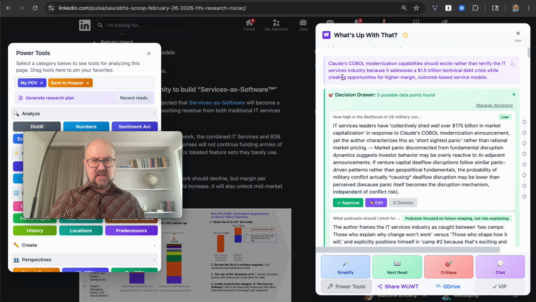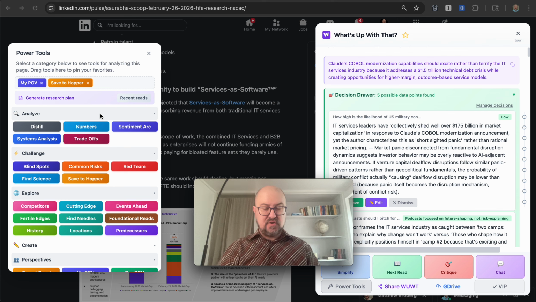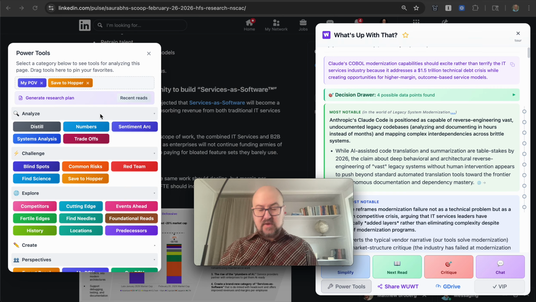So that's the gist of that. This is a tool box, really a whole box of tools to read smarter, learn faster, and make better decisions. And if you work in strategy, innovation, research, sales, and competitive intelligence, I hope that this will dramatically augment your learning and thinking and help accelerate your work.